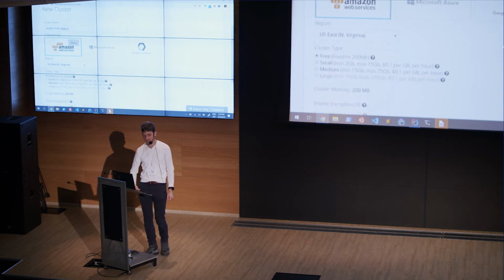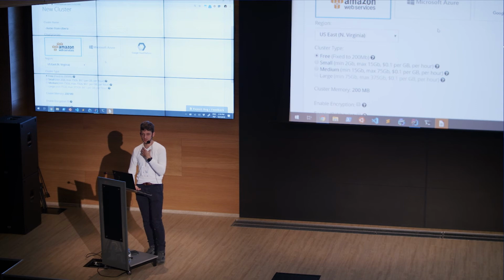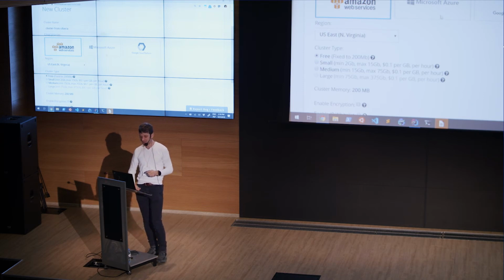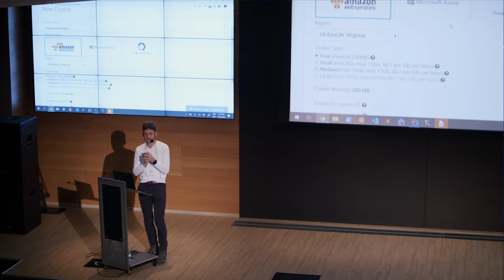Then you define the underlying cloud provider, because we don't have our own infrastructure. We use cloud infrastructure, and we did it for two reasons. One reason, obviously, it's difficult to build your infrastructure and to make it reliable and so on. But the second thing is, it would not be wise for us to create our own infrastructure because people will not use it. I'll tell you why people won't use it.